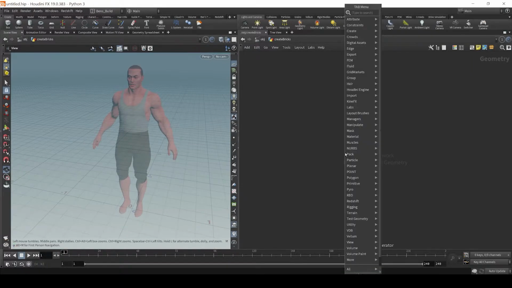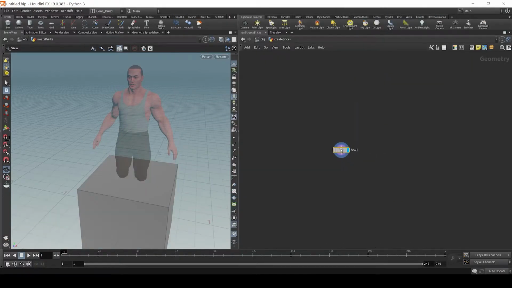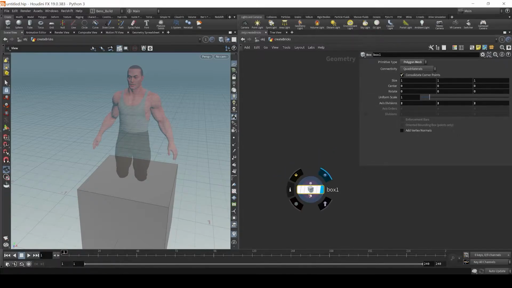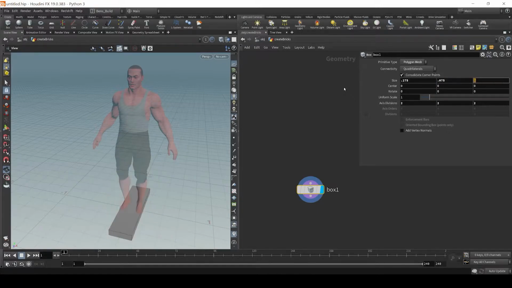So what I'm going to do is drop down a box, and right now the way I have Houdini set up here, my viewport layout's a little bit different, so I'm just going to hit P there, but you can follow along just the same. The size of a brick, roughly, I think I looked it up, was about 0.275 by 0.075, I think, and 0.1.